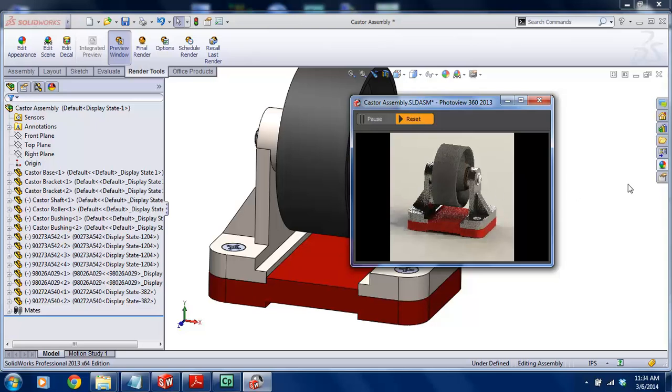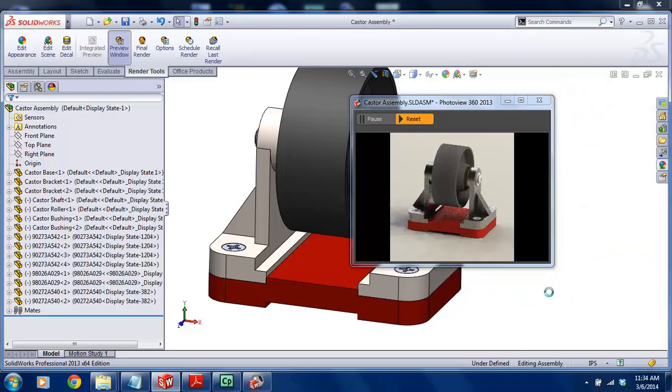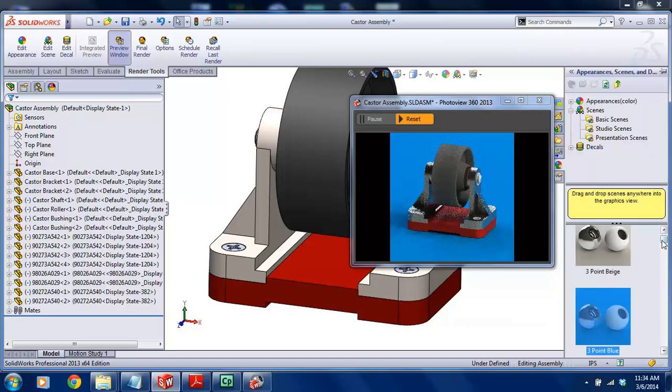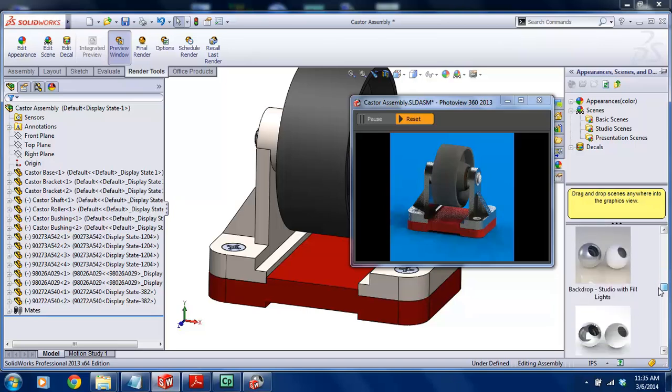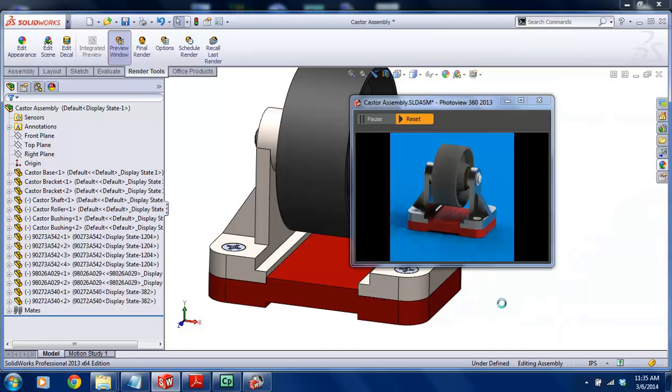that's kind of nice there. I'm going to do the same. Let's get 3-point blue. Drag it out here. Give it a second. Looks horrible. Let's do 3-point faded. You can experiment with this all you want. One thing that I like that seems to look good is ambient only, factory office space, warm kitchen, soft spotlight. I just drag it out here and it will update this.